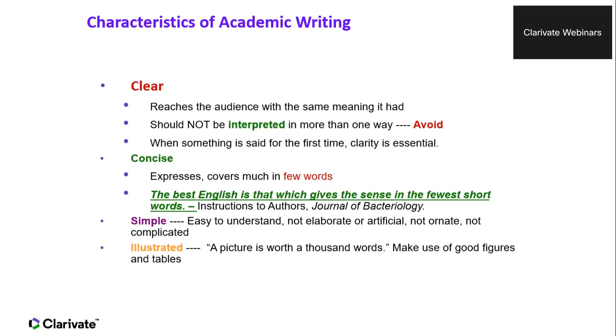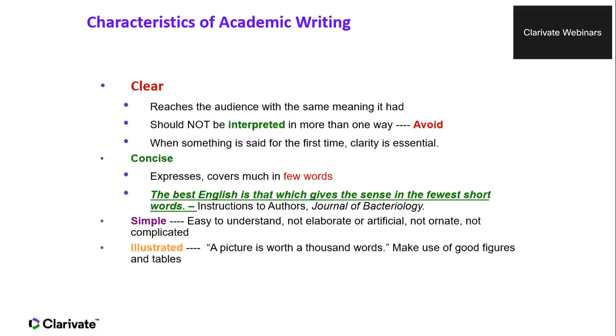Thoroughness. Scientific writers offer as many details in their publication as necessary for the readers to thoroughly understand the subject, and the language has to be exact. A scientific paper minimizes the use of figurative or imaginative language. When we talk about clarity, how do you increase the clarity? The writer typically clarifies the meanings of any uncommon terms. We summarize the results of the writing in a way that anyone can understand.